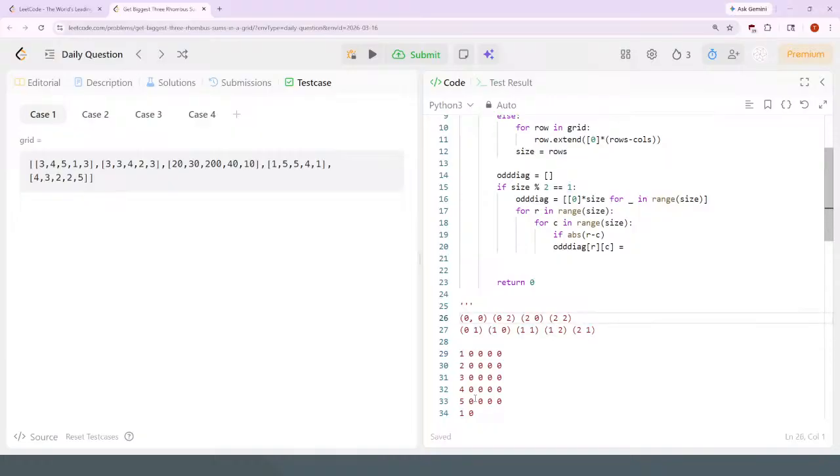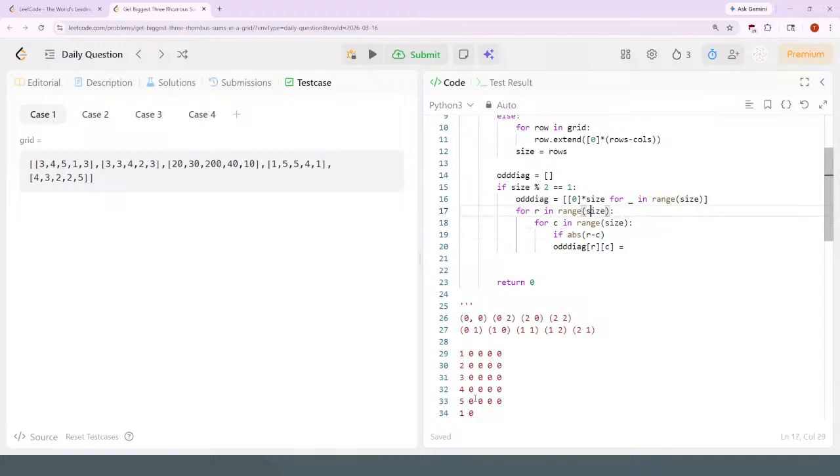No, wait, what's going on here? 0, 0 is out of bounds. That's not really the difference between them. 1, 1. It's the difference between the center value and the row index and the center value and the column index.